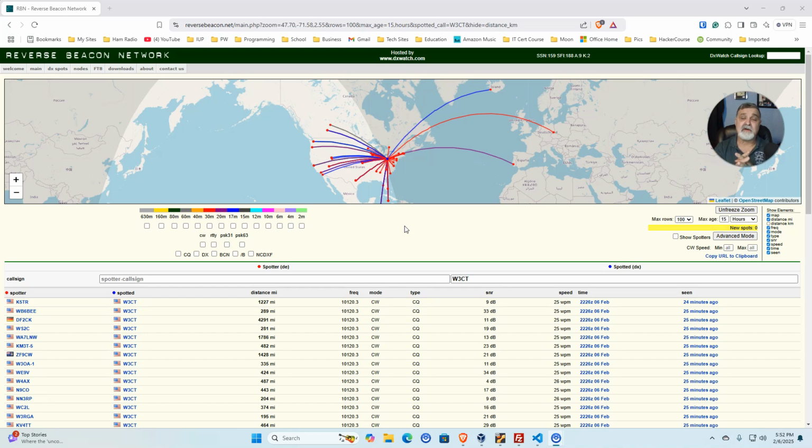So let's go ahead and take a look at this map. I wish I could blow the map up. If anybody knows how to do that, please let me know, because they made this map smaller than the actual bottom of it, and I really don't like the layout too much. I wish I could pull the map down and open it up, but we're going to work with it and do what we can. So remember, this is at 5:30 p.m.